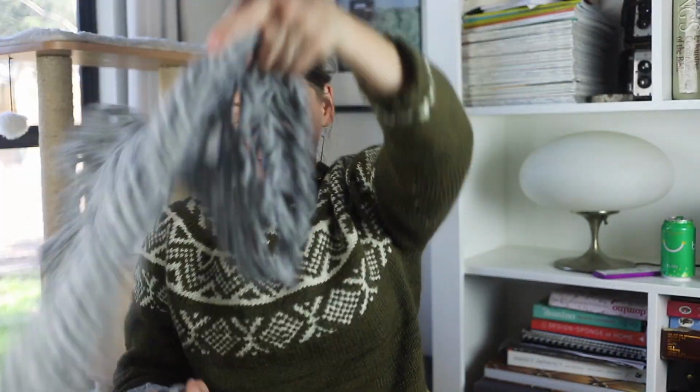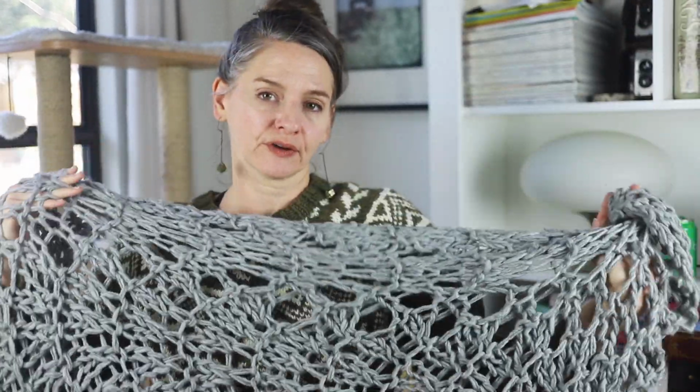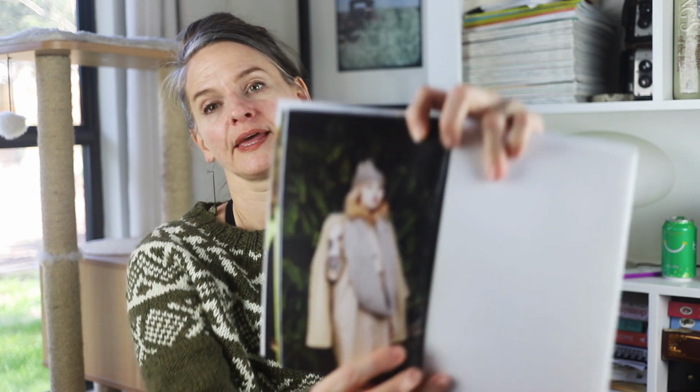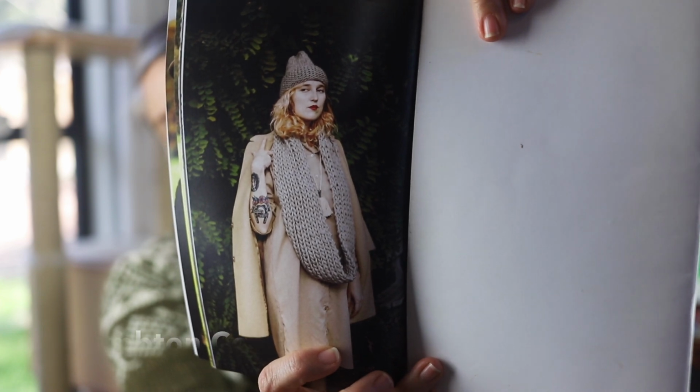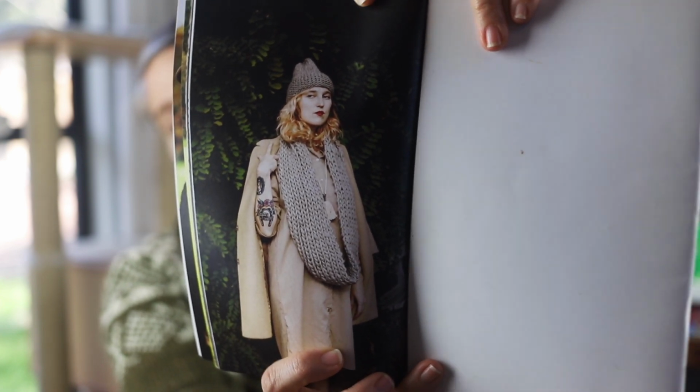I did that one already, but I do know that I have enough yarn in one of those colors to make another one of these, and I'm thinking it would really be pretty. And I'd probably like the way it blocks out better, because I think that is at least wool blend yarn. I think I showed you this last time. I think I would have a very similar look with the yarn I'm thinking of using. It's nice and smooth, roving type yarn. I think it would look really pretty. And so I'm thinking of doing one of those big enough to easily double it around my neck for warmth.